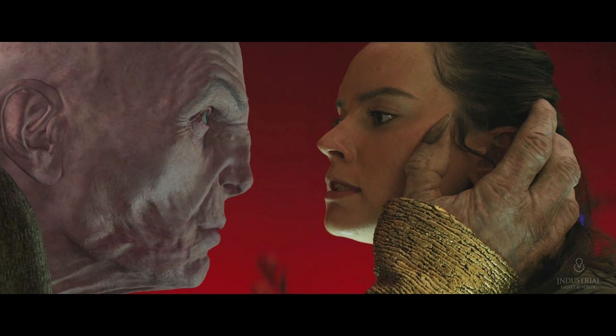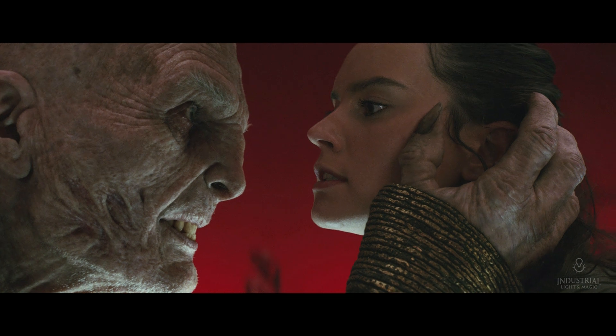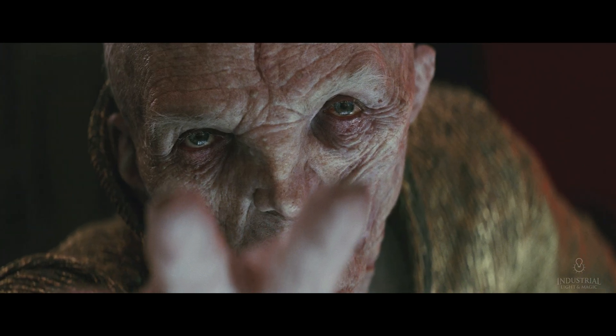We also put a helmet on his head with four HD cameras so we could get very clear definition on his face. And then as we started to do animation tests and early dailies on the material, we got a few weeks into it and Ryan actually came to me and said, I'm not sure that the voice is actually matching the anatomy of the character that we've designed.